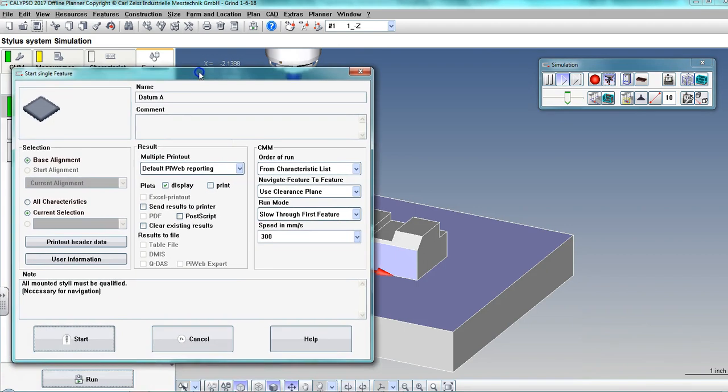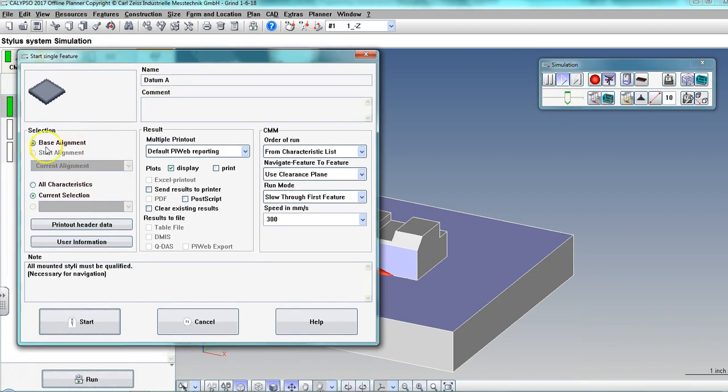And when I pick run, there are some things. For my base alignment, I want to do all characteristics, because I want it to evaluate everything that I've done. Clear existing results.